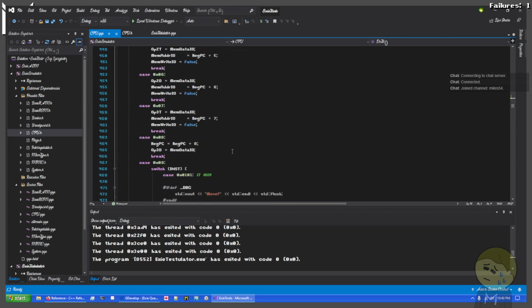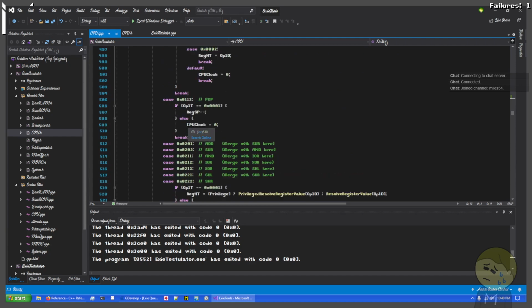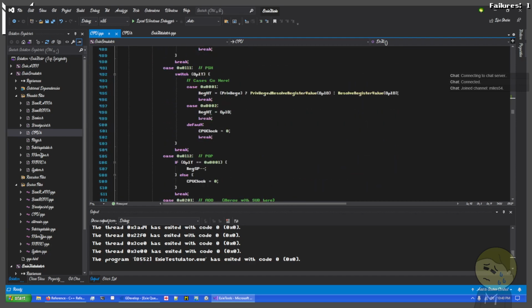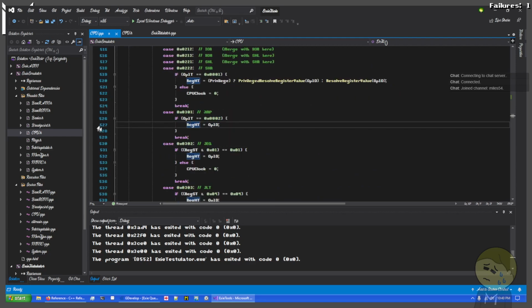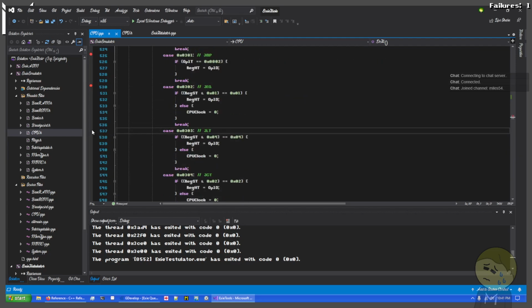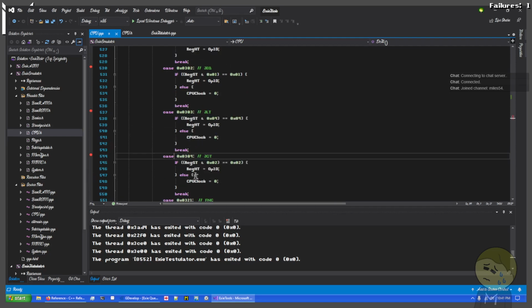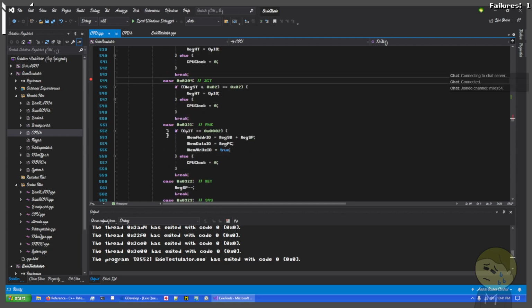All right, I'm going to go over and put a breakpoint for any instruction that jumps, with the exception of the system jump or system call. Also do a function call.